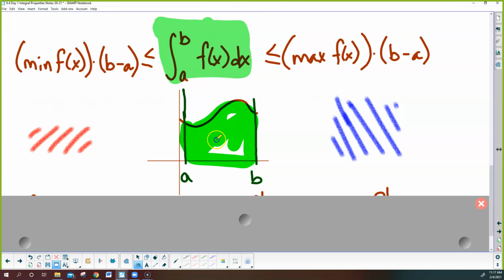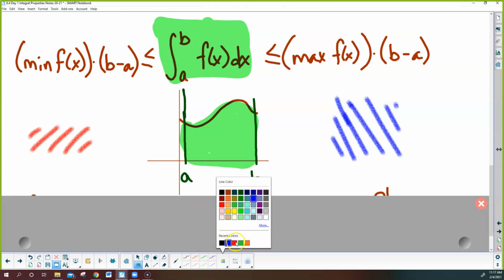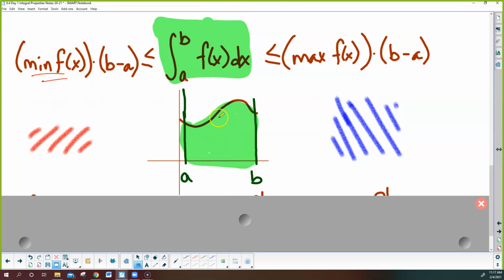From a to b, area under the curve. Well, notice how we have the integral symbol, kind of sandwiched between. All it's saying is, if we were to take the minimum function, the lowest value, so on my graph here, let's take the lowest value right here, and create a rectangle with this width and this height, it would look something like that. Right? And I can calculate that pretty quickly. That's just length times width.